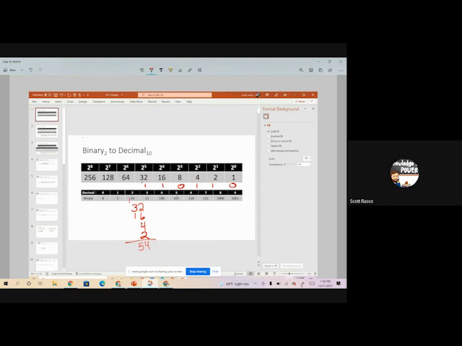And you can look at it and see that 32 plus 16 is going to make 48. And then you have another 4 with 48, which makes 52. And then 2 more makes 54. So going from decimal to binary, you just break the numbers down based on what the biggest number is that can go into your decimal number. And from binary to decimal, you're going to go the opposite direction. You're going to look at what numbers fit in with the categories, and then you're just going to add those different categories together.